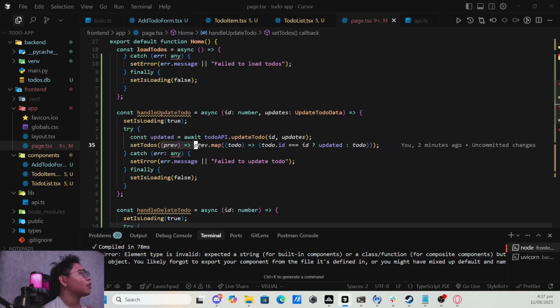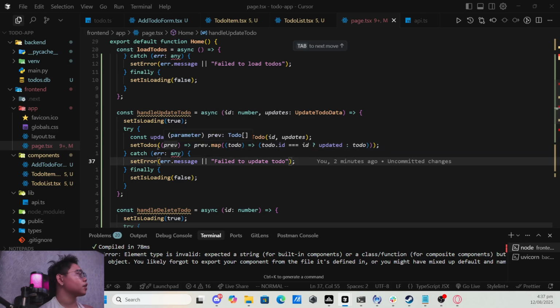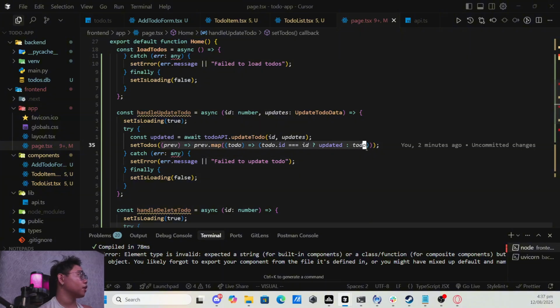So you can have a function inside here, inside our setter function, set to-dos. So it accepts a function. It will get the previous state of the to-dos as its input. And then we have an arrow here, which means that this is an arrow function. This prev.map here will basically find the to-do ID that matches the ID that is being passed to this function.